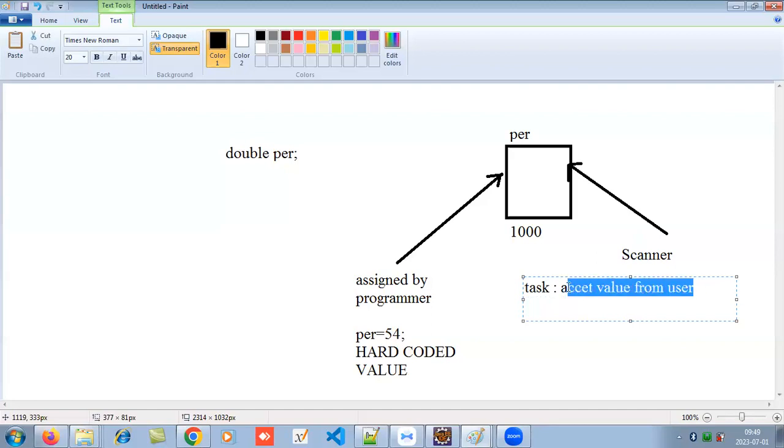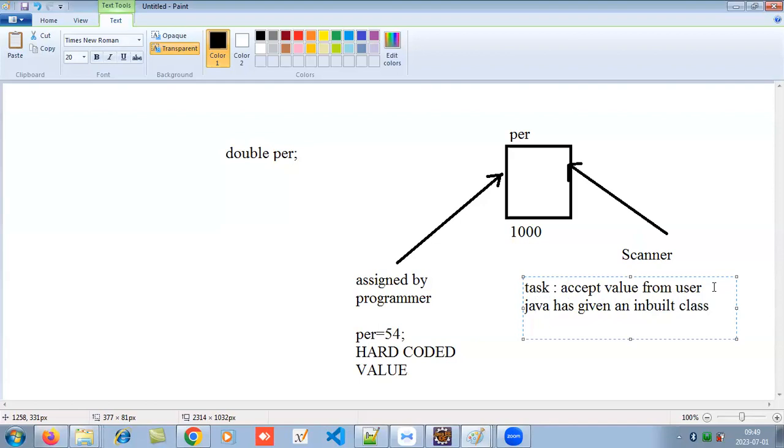You first see which task you want to perform and which class performs that task. So for this task, Java has given an inbuilt class. Which is that inbuilt class? Sir, Scanner. So once you identify the class, your job is to import that class and use it.